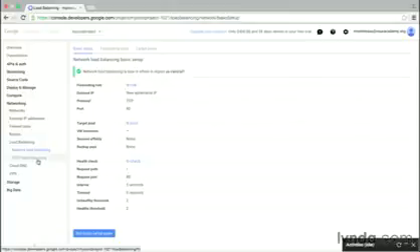We also can do HTTP load balancing. It tells you here it sends requests to different backend services based on URL patterns. It's a similar type of process to set up, but again, we're using HTTP rather than internal network. I'm not going to take the time to show this in this demo, but if you need that sort of service, you just follow the similar pattern going through the GUI here.